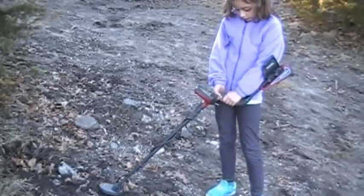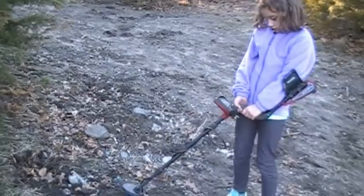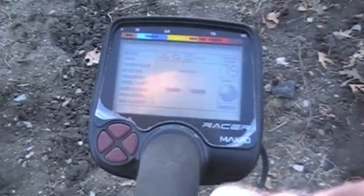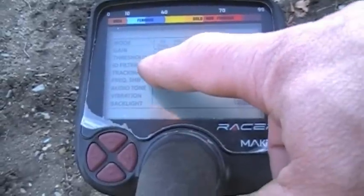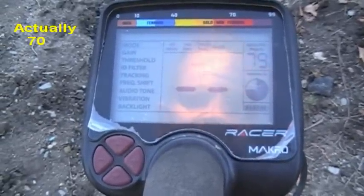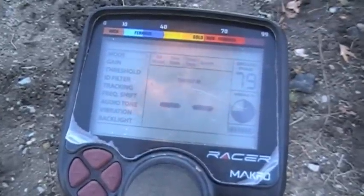That's all nails where you're standing. Eighteen — eighteen is no good. Hear the bonks? We're looking for high tones. Everybody always asks about settings, so I'm just going to point out that I just flipped over to three-tone mode because we're going to work the trash with all three tones. I've got the presets going which is sensitivity seven and the ID filter — which is actually discrimination — on ten, so that'll allow us to hear what's in the ground. Let's get started.